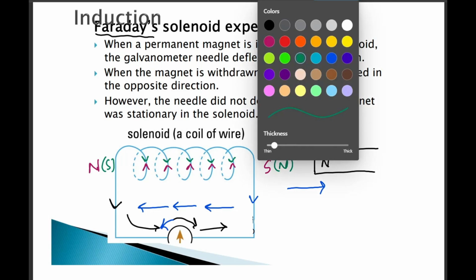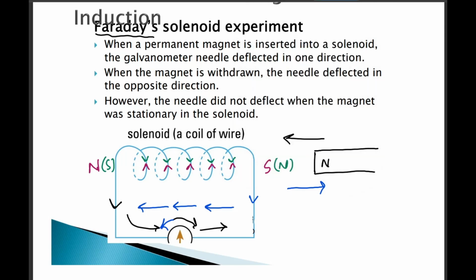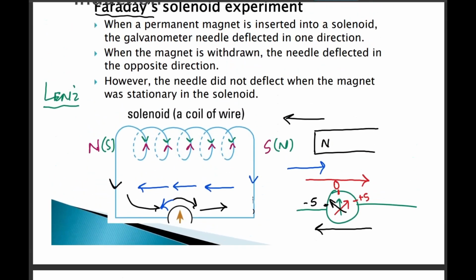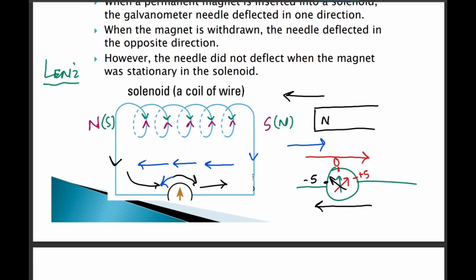So later, another scientist by the name of Lenz actually came up with a reason for that. Why is this happening? But up to this point, do we understand that? So this is what Faraday could not figure out: why the needle is pointing towards both directions, depending upon the direction of the magnet. And for the sake of example, we were saying that if I bring the magnet closer to the coil, it causes a deflection on the left side, or left deflection.